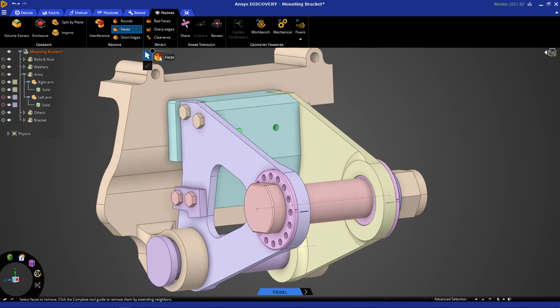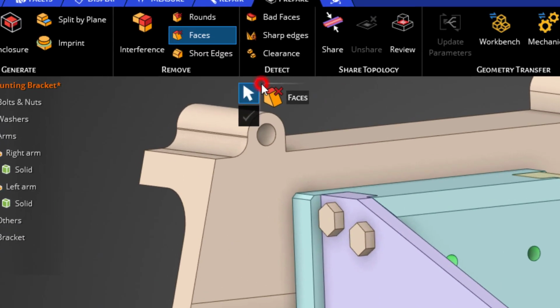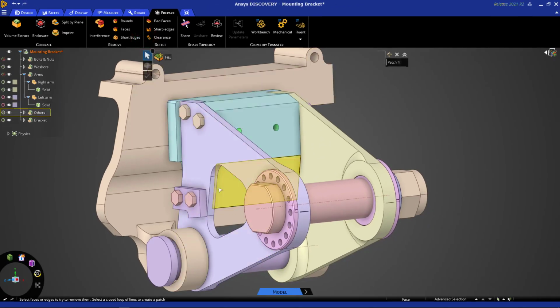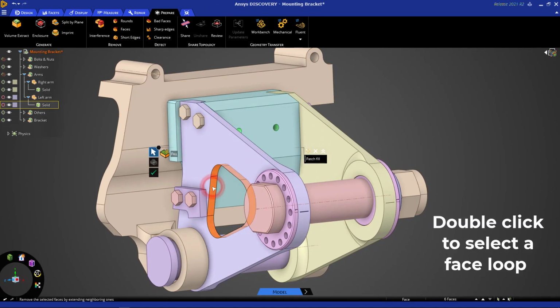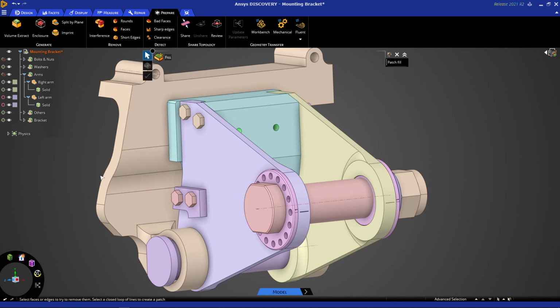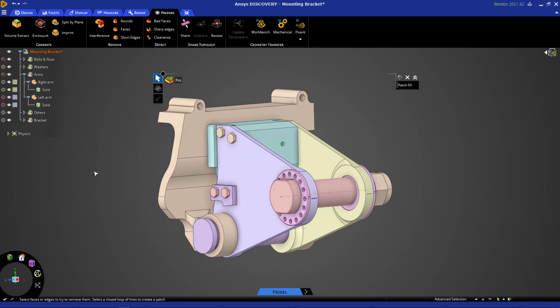But the other way of getting there is we can click on the hex here to open the halo, and we can click our fill tool and then do something similar. So we can select those areas and click on the check mark, and that will also fill it. So here are two ways in which we can defeature certain gaps, certain rounds, and so on using our remove tools or our fill tool.